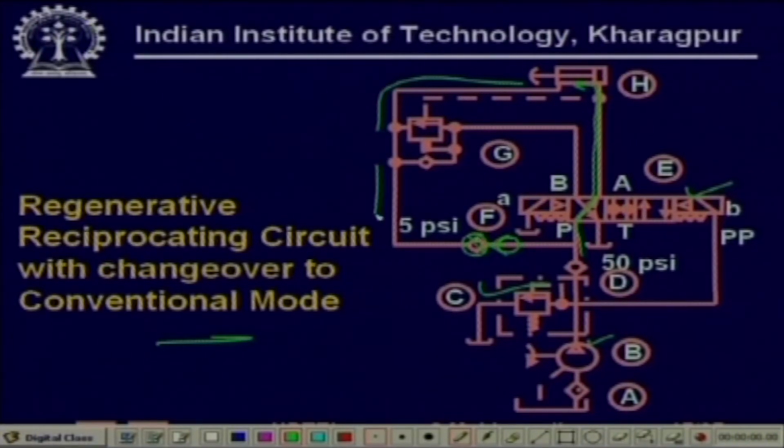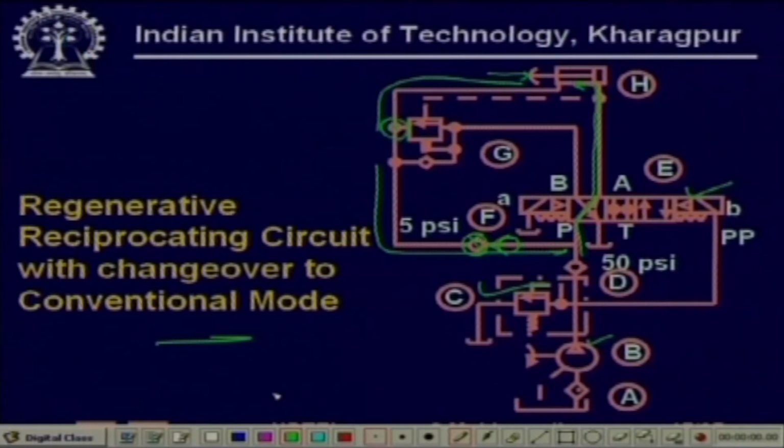So, it comes freely and there is regeneration, right. So initially there is regeneration. So, with the given pump flow rate, speed will be higher. Now, if at the end there is a higher force encountered which cannot be supported by the prime mover at that flow rate, then what is going to happen is that the pressure here will build up. Whenever this faces resistance, the pressure here builds up.